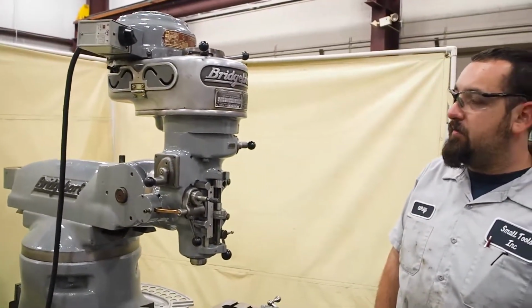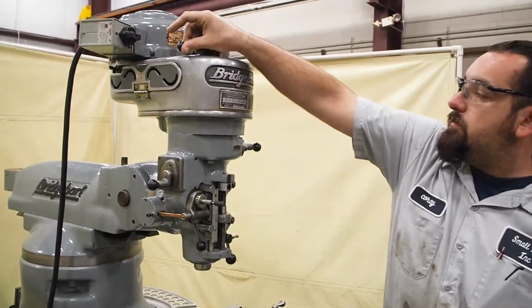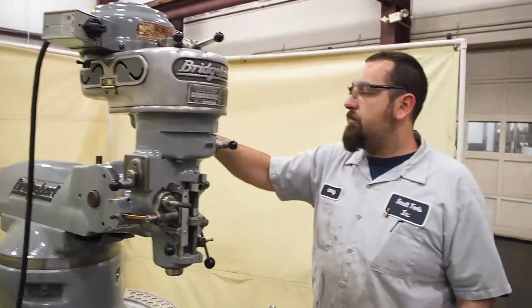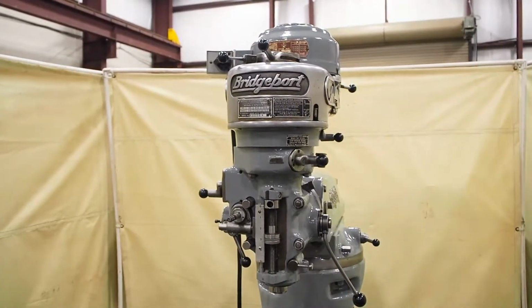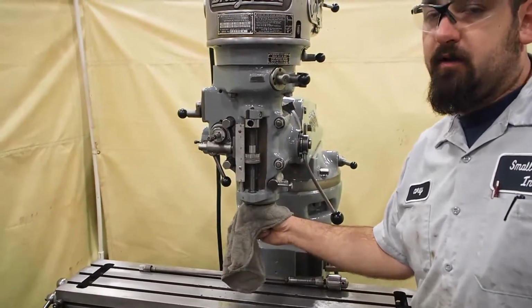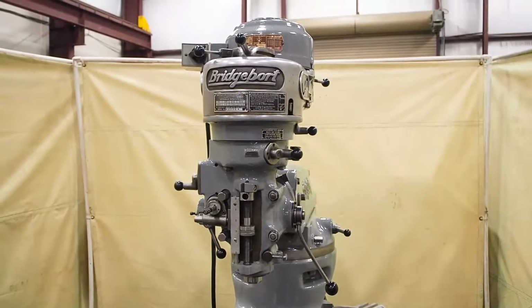Right now we are in low. We're going to go over to high and move your shifter. And go back here and move your lever to out. Make sure it drops in. Before you turn the power on, you always grab the quill. See how you heard the click? You always got to make sure that the gears are meshed up. Otherwise, you can wipe out the teeth on the gears.